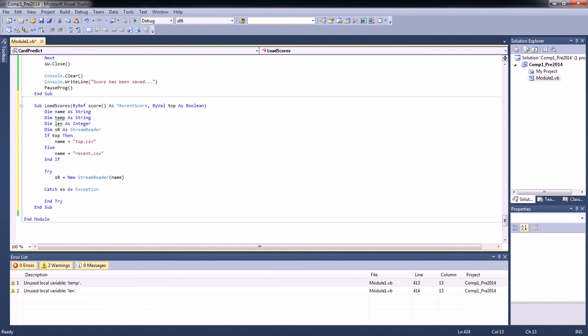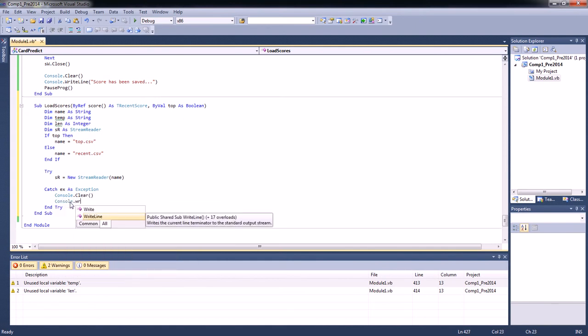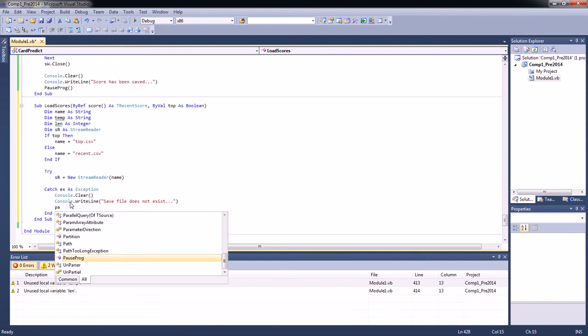If it doesn't exist, then it's going to give an error message. So console.clear. If you like clearing the console, then console.writeLine. I'm going to say save file does not exist. And I'm going to pause the program.